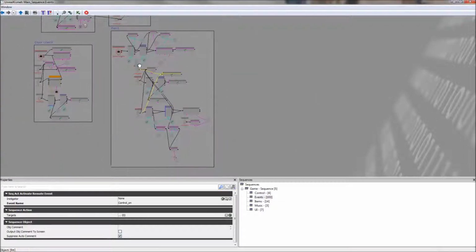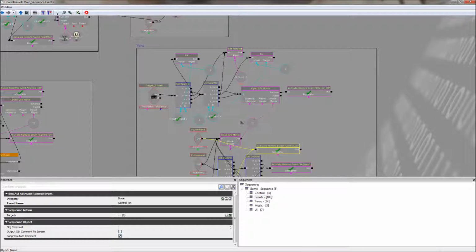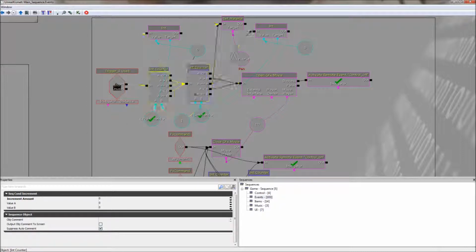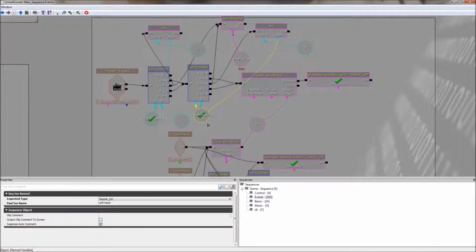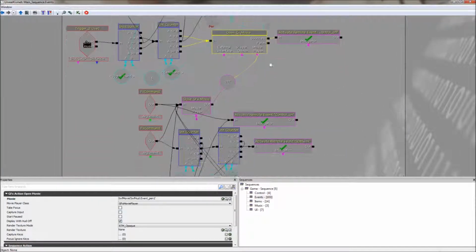Now this entire mess here is for a pen on the floor. But this is the average size of the event for every object that's going to be in the game. And there's going to be a lot of objects, so it's got a lot of work to do. Quick rundown. Once you use the trigger that's above the pen, it will scan to see if there's any items in the right hand or the left hand. If there are no items, it'll trigger the event to pick it up.